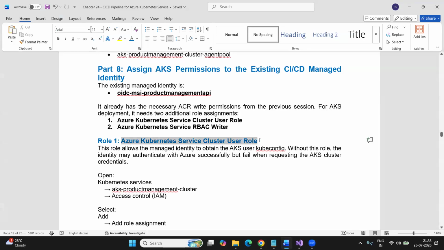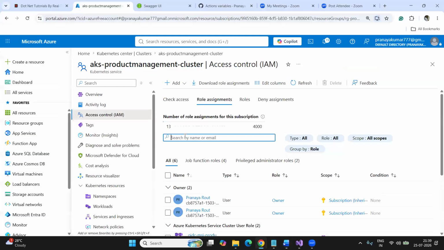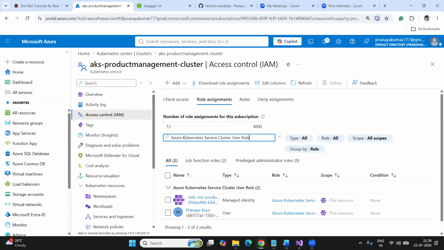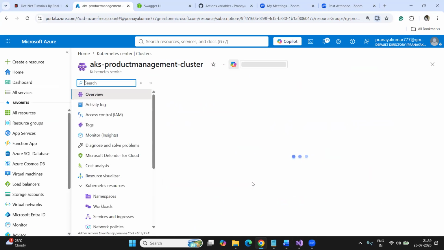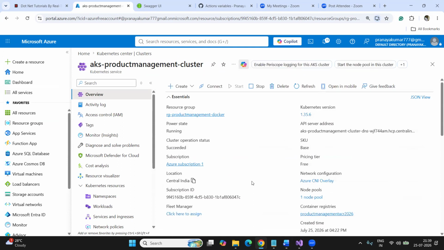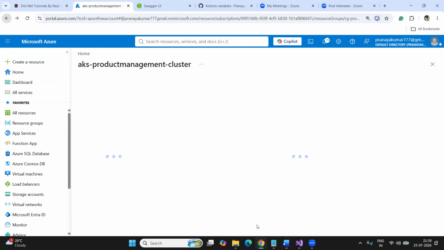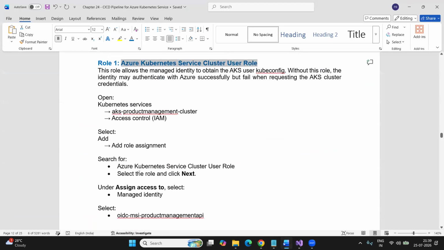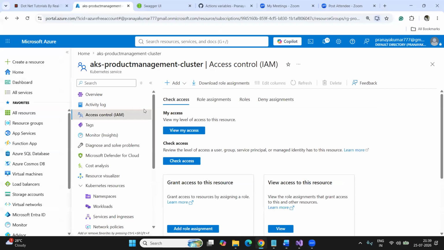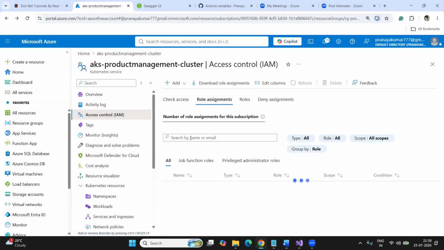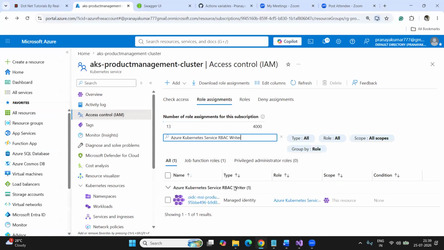Let me check this role is given to whom. It's fine. This role is also required. Check whether this one is given or not. This is also given.